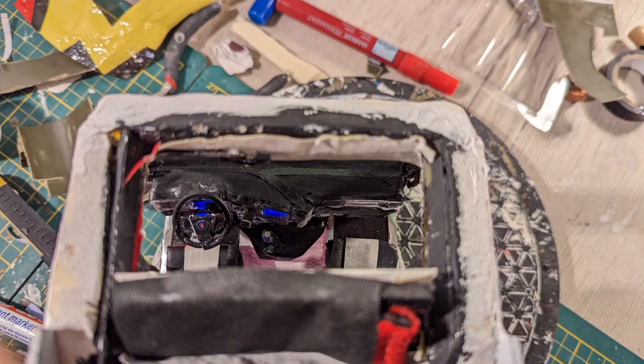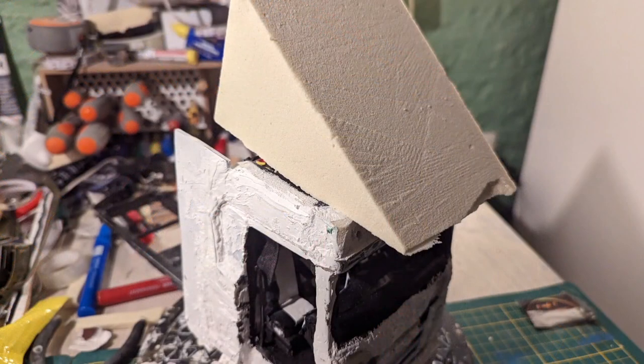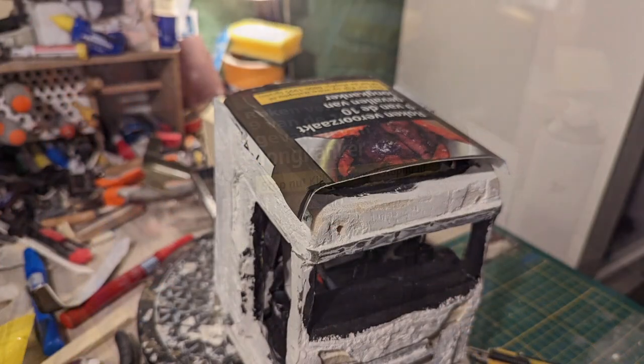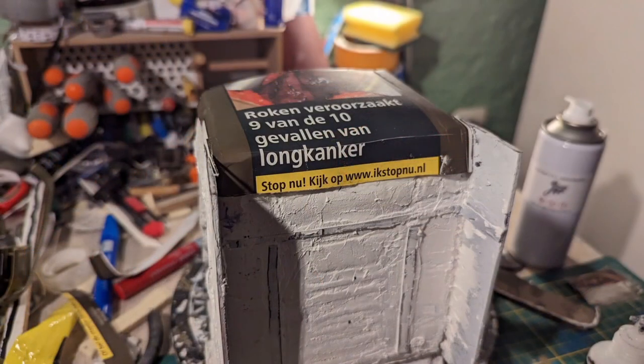So, next project. Let's make the high roof. Using, of course, you know it, a piece of the old tobacco box.